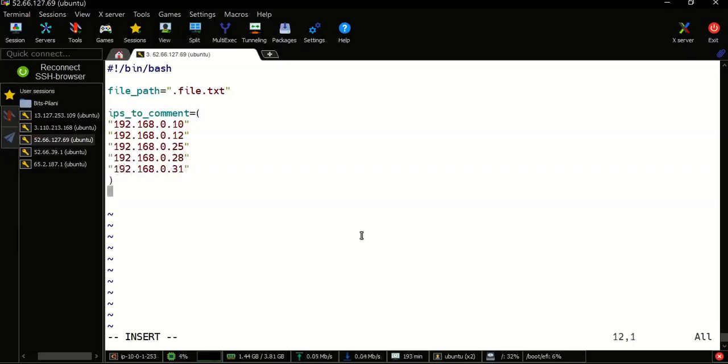You might not understand why I am doing this, but this is very important in our real-time scenario. Echo commenting the specified IPs in file path.